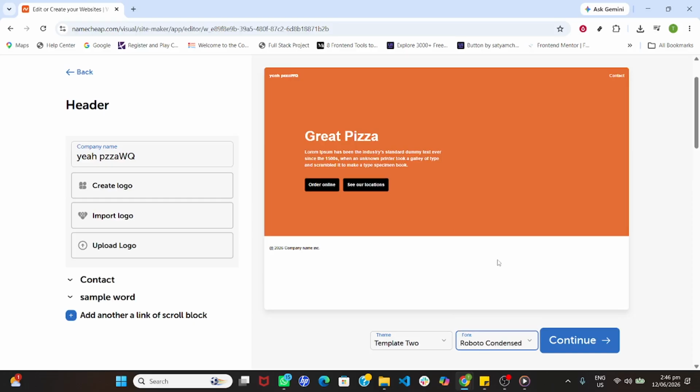Now, click on System Fonts again to go back to the font pair menu. This time, click on the second font slot. That's the number 2. Choose your second font here. This will be the supporting text in your header, so think about what looks good alongside your first choice. Once you've picked both, hit the Continue button.